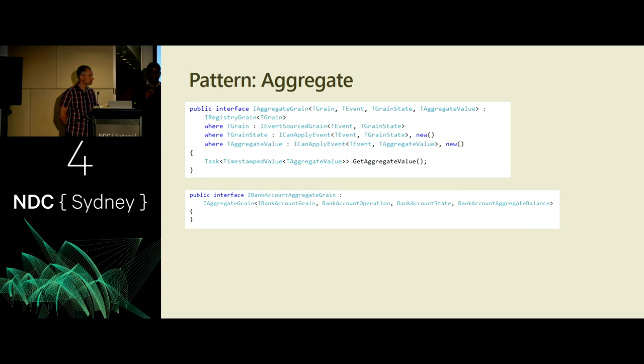As far as you are concerned, you send an event by making a method call. Please credit me $100 or whatever it is. Internally, what that translates to is I'll instantiate an instance of the event called credit with the argument of 100, timestamp it with now, store it in the sequence, and when the aggregate comes and says, please give me all the events I haven't seen, I know which ones to pull out and give back. So the storage of the events and all of that is abstracted away for you and implemented in the pattern. You can use the pattern as is, or you can extend it to be whatever you want. This is one of those powerful patterns that you can use.